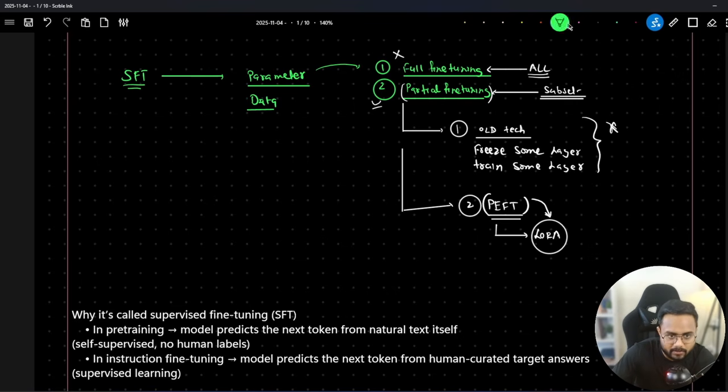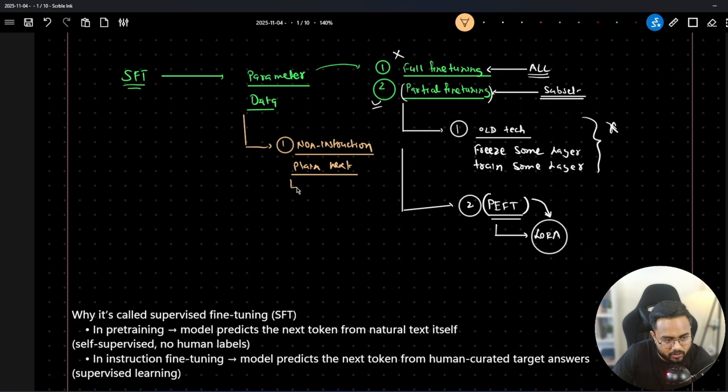If we're talking about the data, guys, data is available in a non-instruction format, which is also called plain text. This plain text would be available in any sort of document.